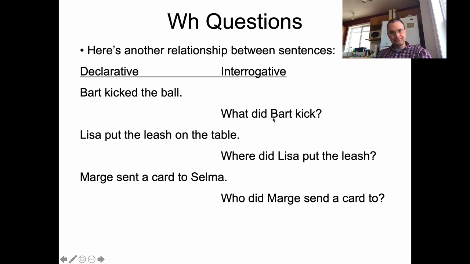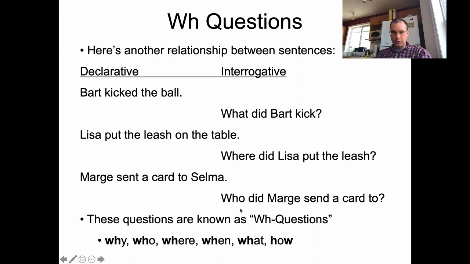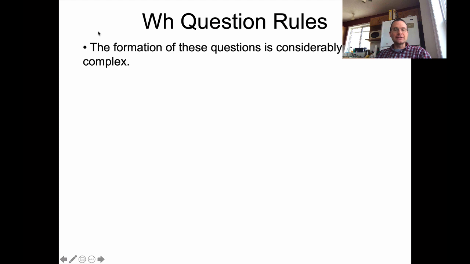But you notice that we're using different WH kind of words here. So these are called WH questions. So we've got what, where, who. There's a variety of other ones like why, when, how, so on and so forth. How, the WH is still there, just in a different order. Doesn't matter that much. How do we form these questions, though, is the operative question for the rest of this lecture. So we see some elements that we saw before. We see this did here, even though it wasn't in the original declarative sentences. But then we're also adding this WH form crucially at the very beginning of the question. Okay, so how do we do this?